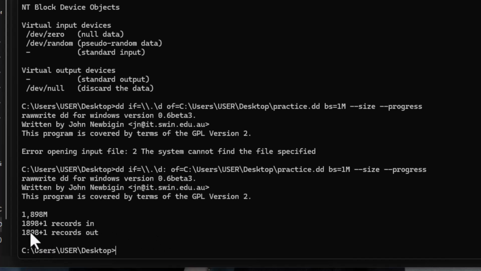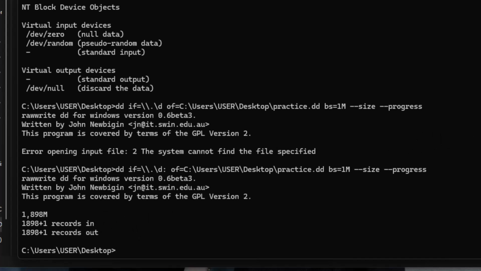Why is it 1898 plus 1 records in? What is the reason for plus 1? I would really love someone to answer this question. It's very simple. Why do we have plus 1? If we have plus 1, then that means it can be plus 0. Binary, zeros and ones. So why is it plus 1? Why is it not plus 0? So if you know the answer, feel free to answer in the comment section.